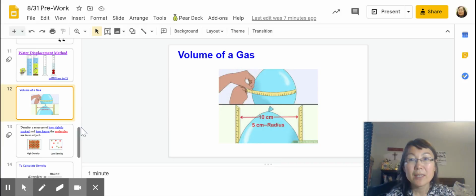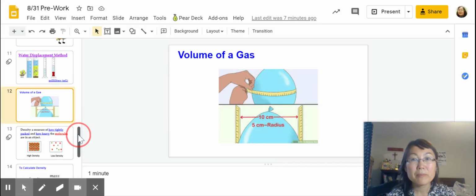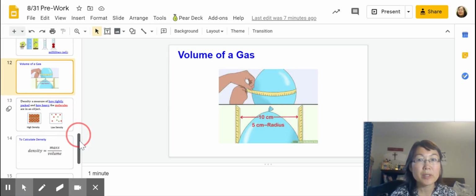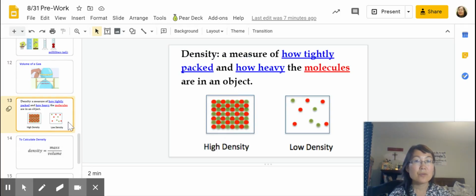Okay, the reason we want to talk about volume and mass and how to measure them is that we are going to learn a very important concept called density. So what is density? It's talking about how dense something is. From the chemistry point of view, if you look at the smallest particles inside the material, eventually we're going to learn them, we call them atoms. So it basically measures how tightly packed they are.